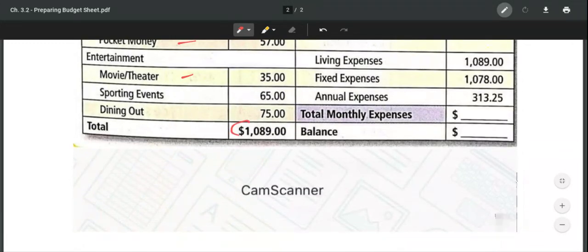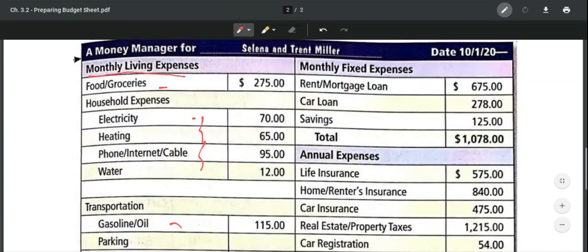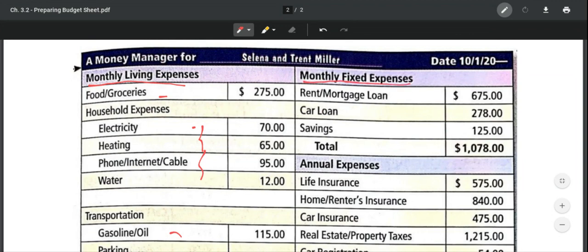And then at the bottom, this is what you'll end up having to do. You want that total amount because it's going to come out of your monthly budget. That's an amount you subtract from how much you actually will make, your net income for that month. Then you're going to want to have your fixed expenses, which is like rent, car loan, and savings. If you want to take out a certain amount each month to save, you could calculate that too. Then you add all those up, so that'll be your fixed expense total. Then you would have your monthly living expense total.